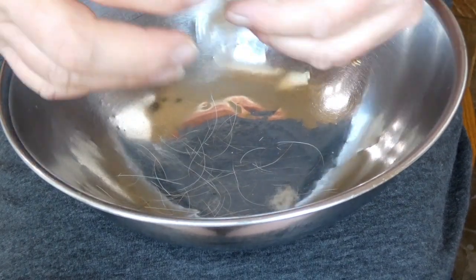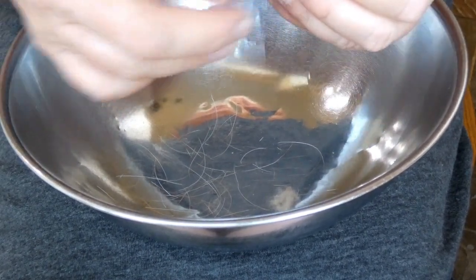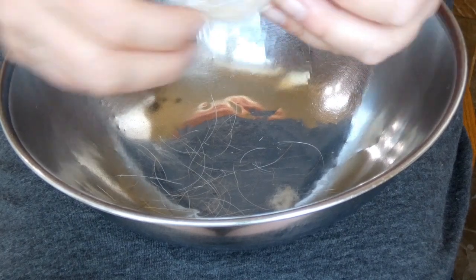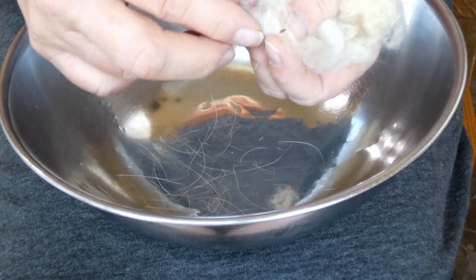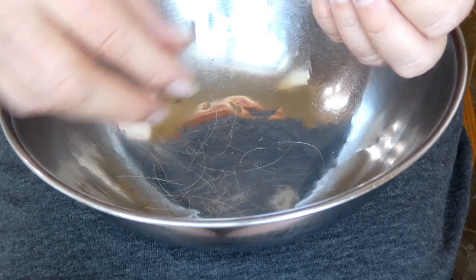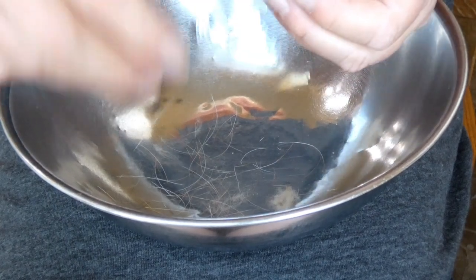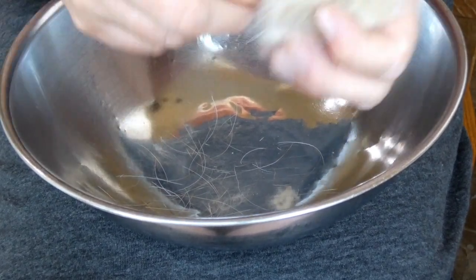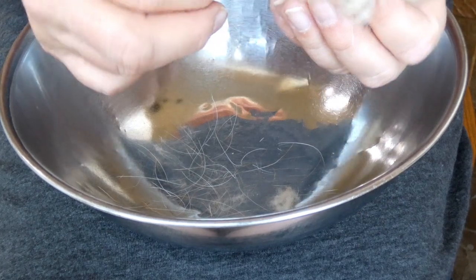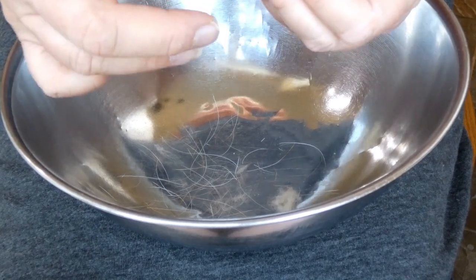The other way, that's probably my favorite way or better way, it's just that it doesn't lend itself to all seasons, is to be outside on a sunny day when there's a slight breeze, and the little guard hairs that I'm pulling out, which is the outer coat, there's some more vegetative matter, or VM. When it's really sunny, these little hairs almost sparkle, so they're really easy to pick out, and then the slight breeze just takes them away.